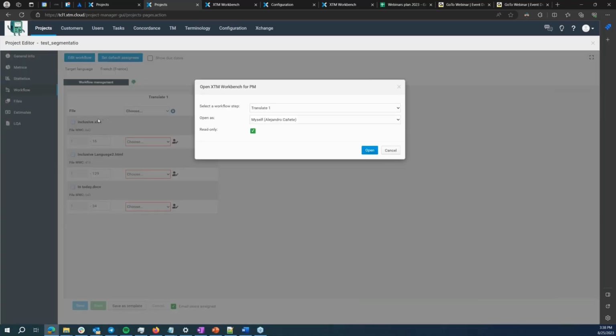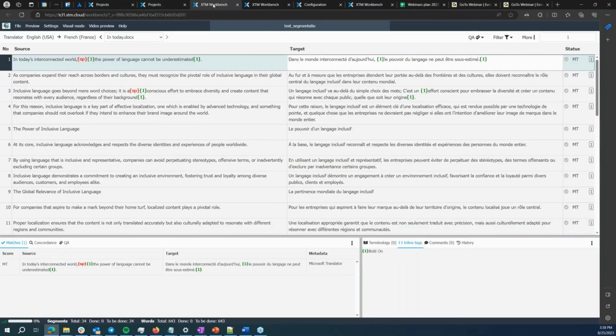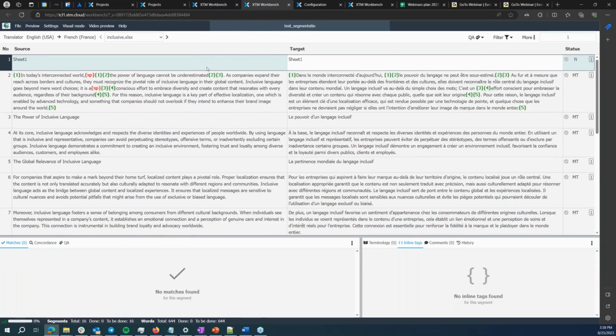So it's using the Excel segmentation rules, and we'll see how this is the Word file. I have full stops, and this is producing a segment, and in the Excel I have the whole paragraph.